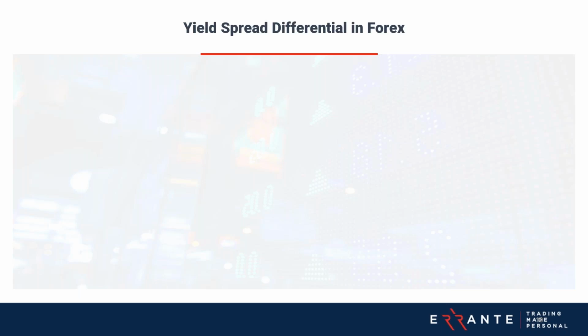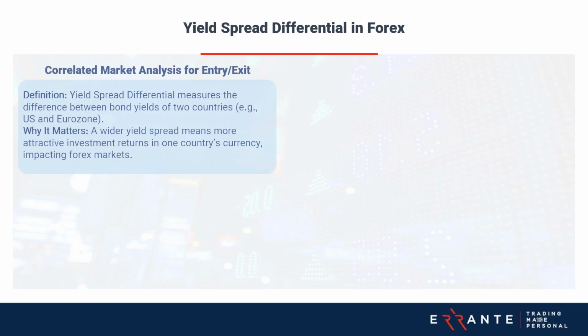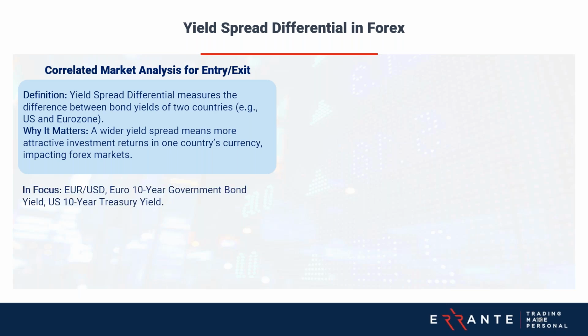Okay, that's great. Now let's take a look at the third strategy that we are going to discuss today, the yield spread differential, which is the difference between bond yields of two countries like the US and the Eurozone. And this is crucial because a wide yield spread means that investors see better returns in one country over another, attracting more capital and strengthening that country's currency.